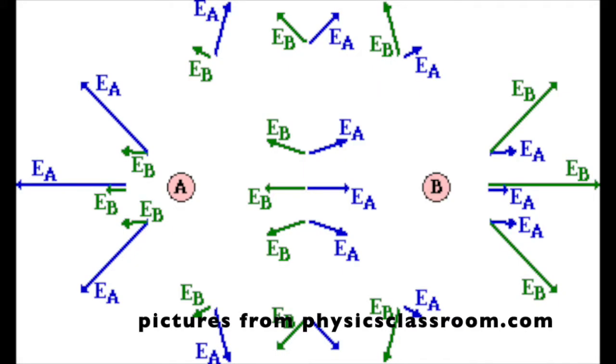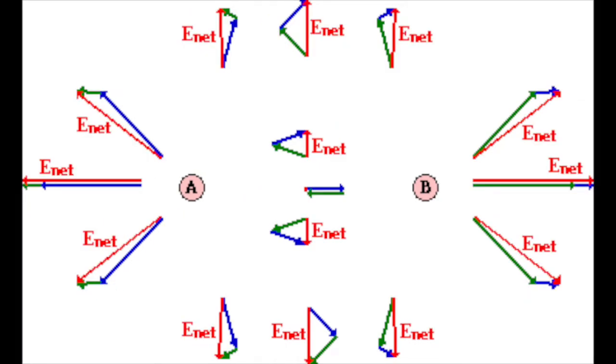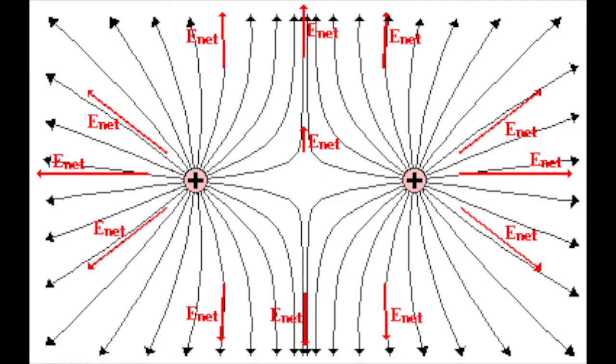Suppose I had two positive charges. I could do that for a whole bunch of points, add up all the total fields, and out of that I could get the electric field at any different point in space. Of course there are an infinite number of different points in space where I could find the electric field. So I can save myself some time just by drawing these continuous lines, and the idea is that the electric field is the tangent to any one of these field lines that I draw.